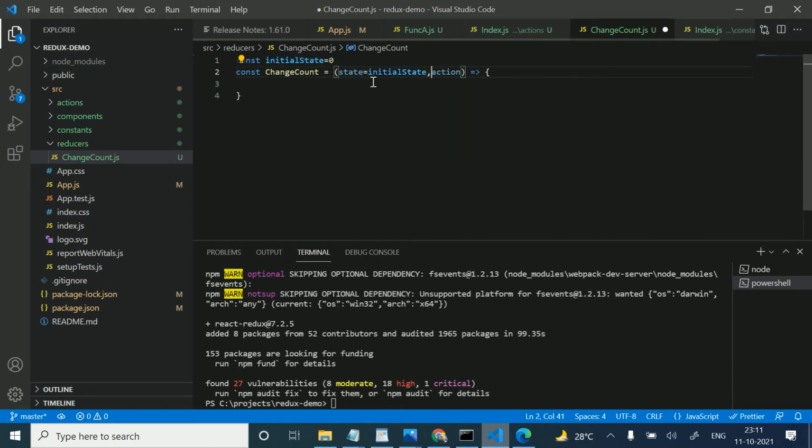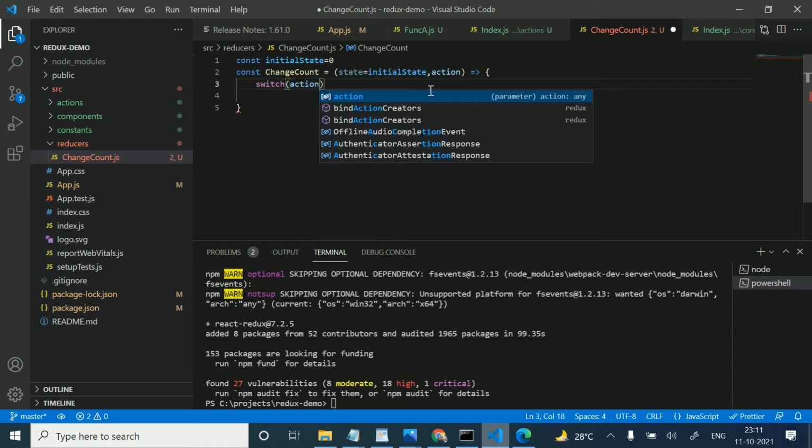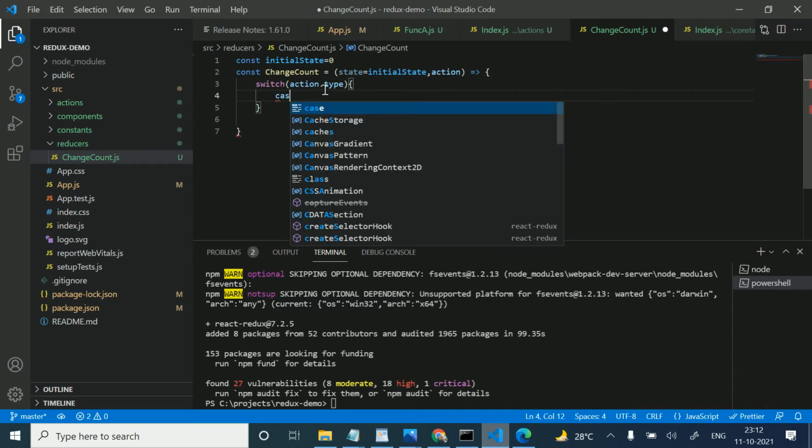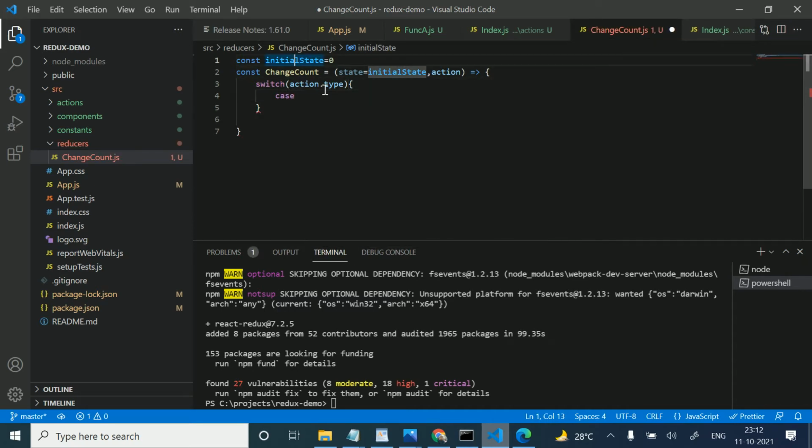Okay, now we will have a switch case in which we will pass our action. And in this section we will pass the type. This action type will match our case, and we will import our constants here.